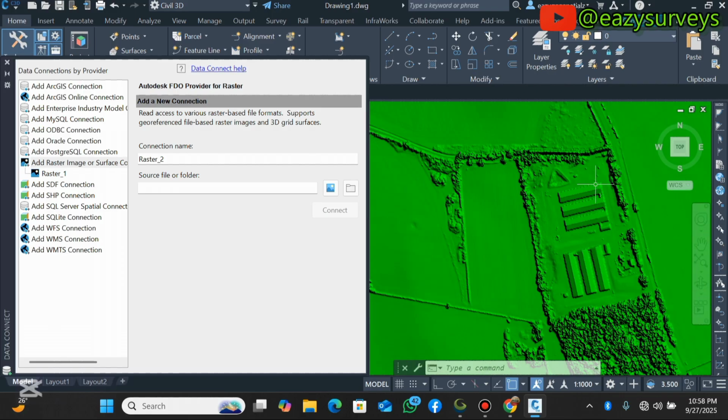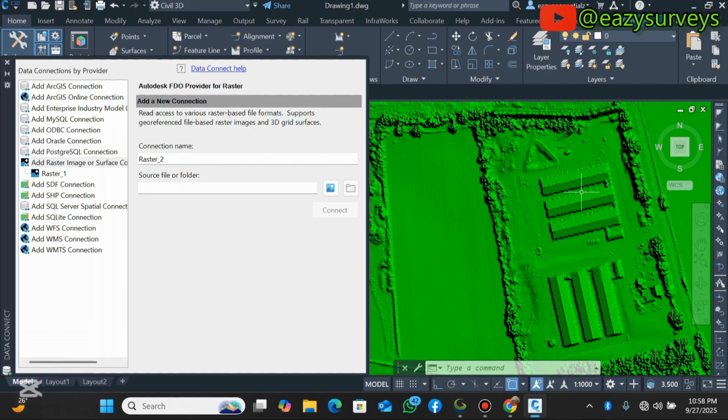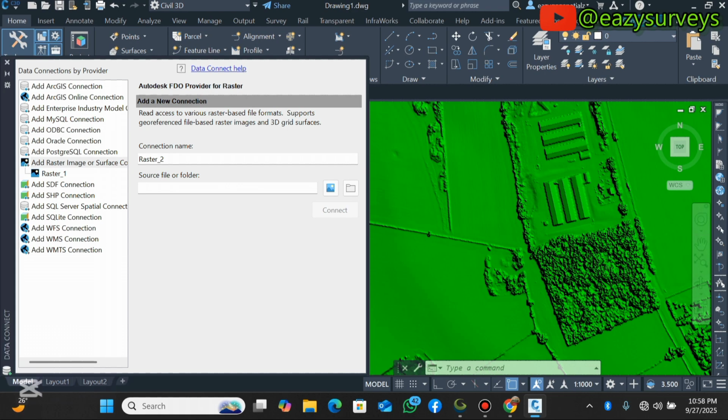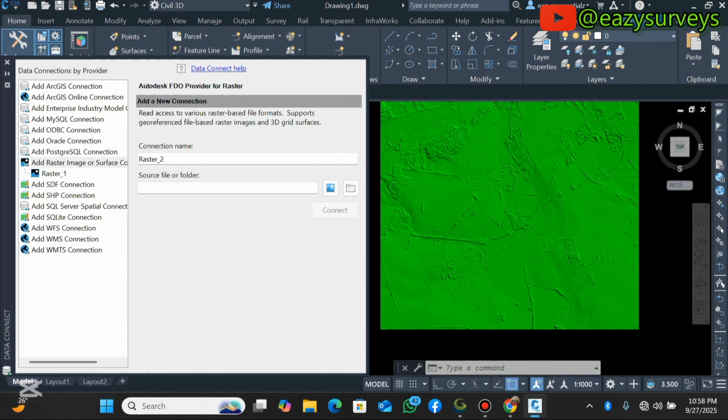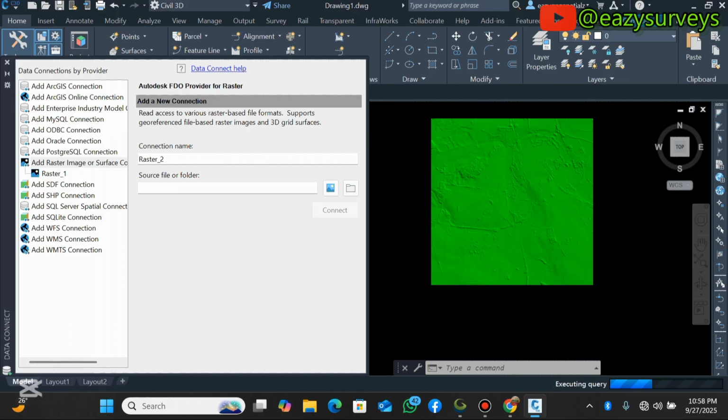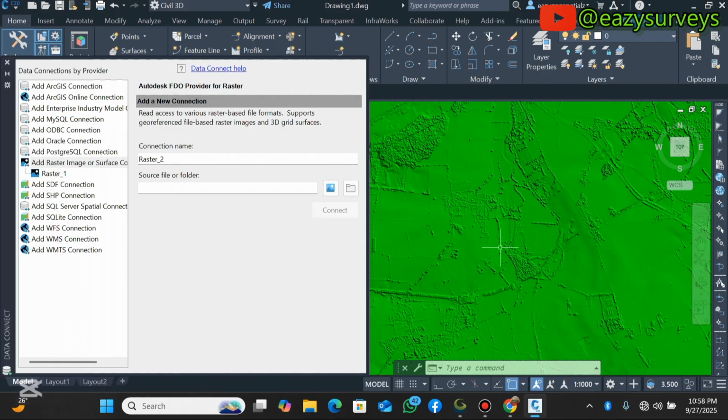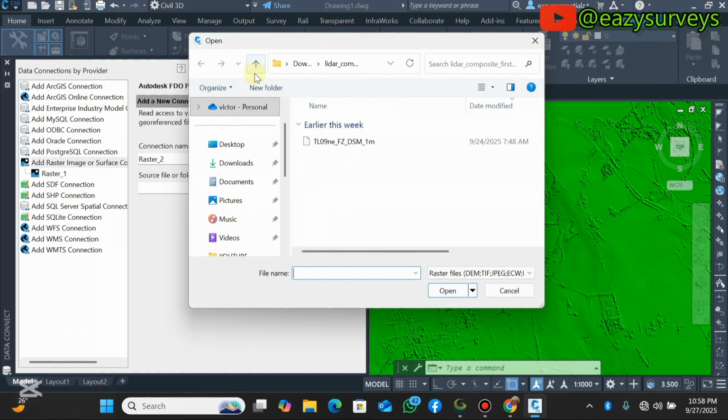If I zoom, you can see the footprints of the buildings, the trees, and also when I change the color ramp, you are going to see the water body I captured within my study area. So that's for that, and we'll go ahead and import the DTM. You can go ahead and check the difference between the DTM and the DSM, but I'll just give you the tip.